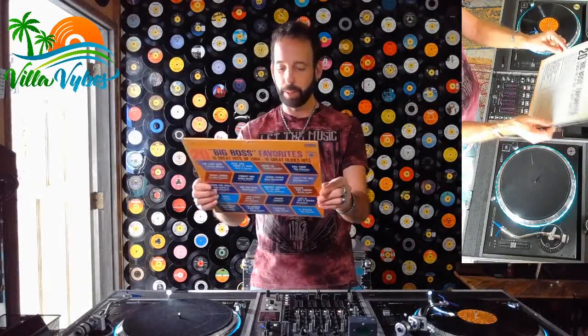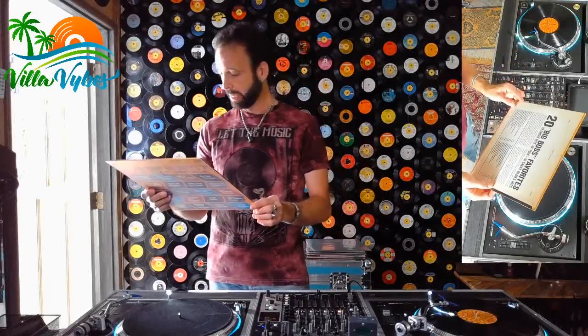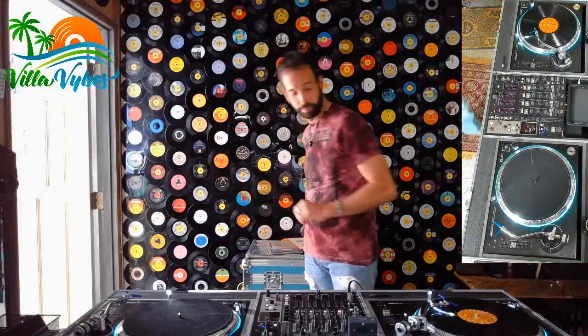The reason why I'm going to play this today, though, is actually a song that as a kid I absolutely loved. Most of this stuff here is pretty poppy, pretty white, I should say. However, this song is a Latin song. It's actually by a Puerto Rican American named Ray Barretto. And if you know his music, it's really cool. It has that kind of Afro-Cuban kind of sound to it. Anyway, I'm going to play the song. I'll talk a little bit about it when we're finished.